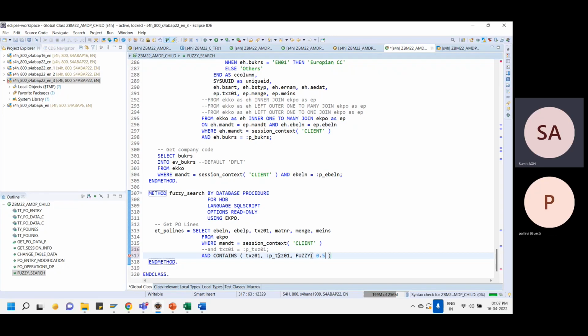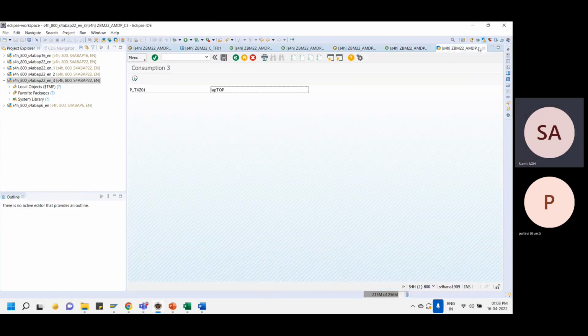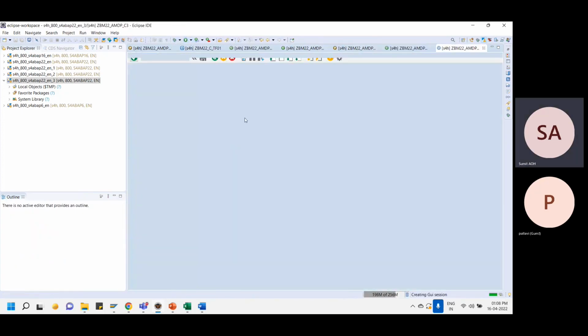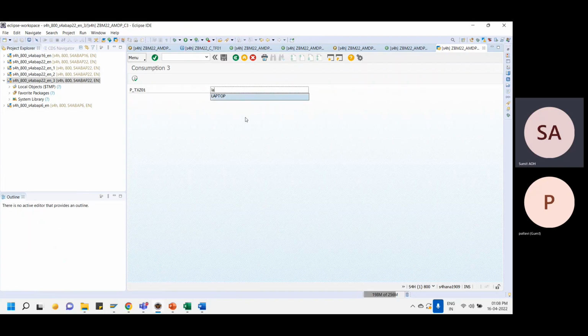So for example, I am saying 0.5. This is nothing but a fuzziness threshold, which can vary from 0.1 to 1, where 0.1 is 10% matching, and 1 is 100%. And we are saying even though the user's input matches 50%, give me the particular line in my output. So my user can enjoy the liberty he is getting and can easily search the information.